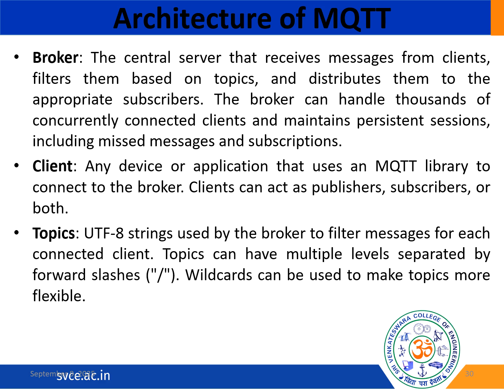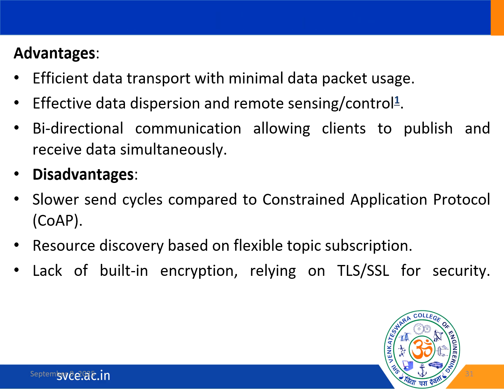A client is any device or application that uses an MQTT library to connect to the broker, so a client can act as a publisher, subscriber, or both. Here we have some topics. They are represented as UTF-8 strings, which are used by the broker to filter the messages for each connected client. They can be separated by forward slashes, and wildcards can be used to make topics more flexible.